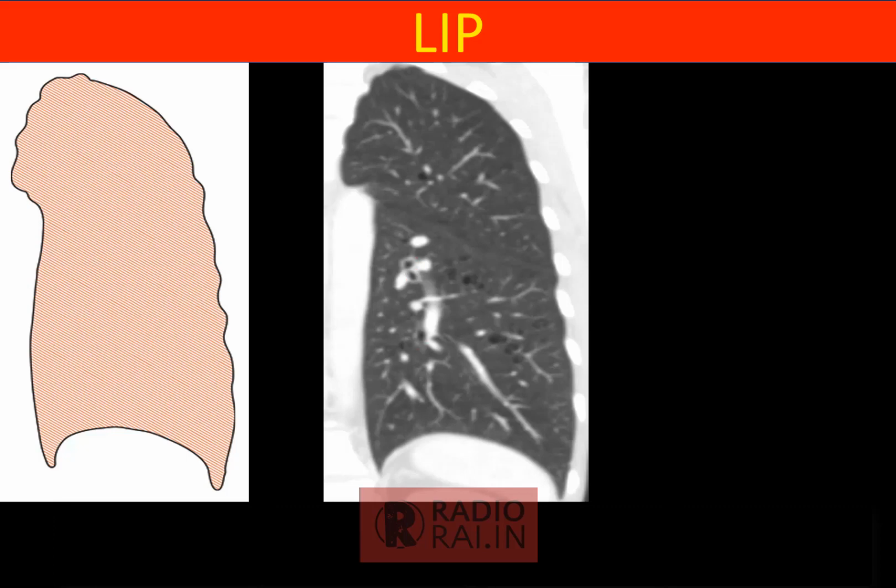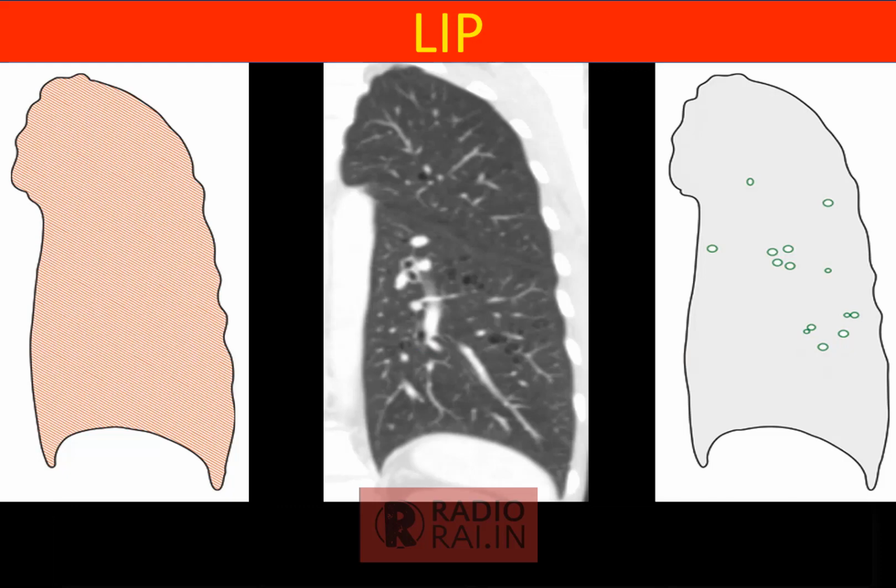Okay, there are a countable number of cysts. We can just count, there will be 10 to 12 cysts present in these patients. So it can be counted, and it is mainly seen adjacent to a vessel. We can see a vessel going here which is very white, and we can see a cyst next to it. So this is how LIP presents.